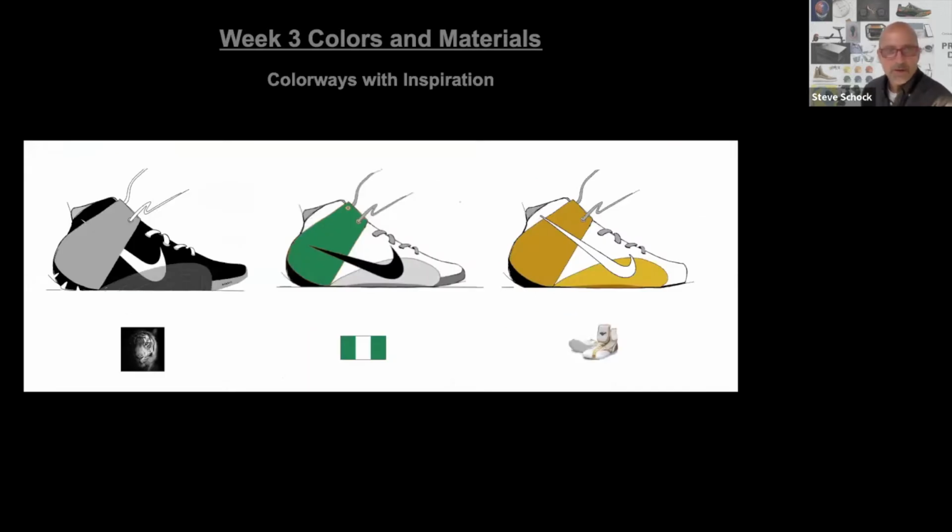What I'm showing you here are a couple of different colorways based on inspiration. So the one on the left, inspiration of the tiger, the white tiger. Flags, all kinds of different inspiration. Could be based on a team. It could be based on an athlete. Things that are important to your athlete or to the sport or related to the game. And on the right, we just have inspirational footwear. So your colorways could be based on inspirational footwear as well.